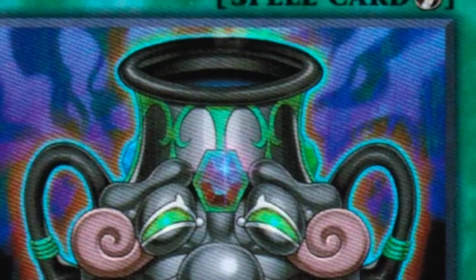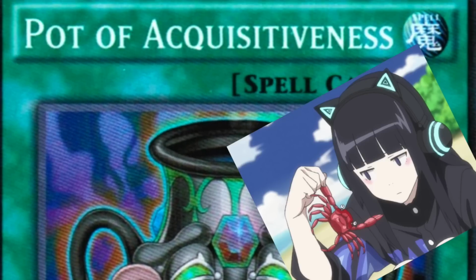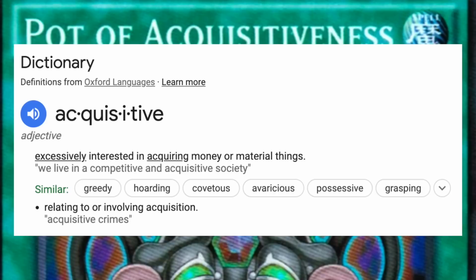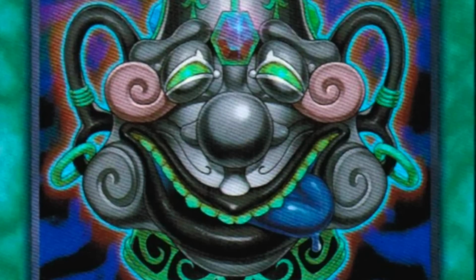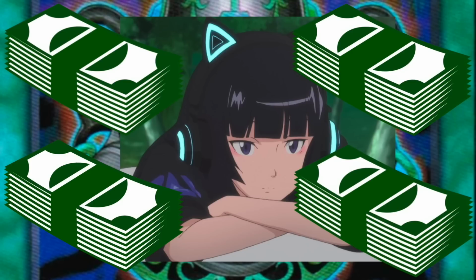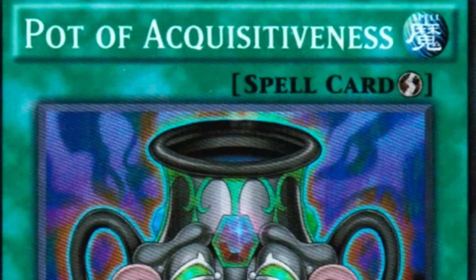Regardless, doesn't this make you want to say, wow, that guy sure is acquisitive? I don't even know what that means. I know what inquisitive is, what is acquisitive? Well, the dictionary defines it as excessively interested in acquiring money and or material things. He wants those fat wads of dough. No, he doesn't have any interest in baking bread. Not that kind of dough, you fool. Stacks of cash. Are all of these words just synonyms for greed? Kinda, yeah. Got it.